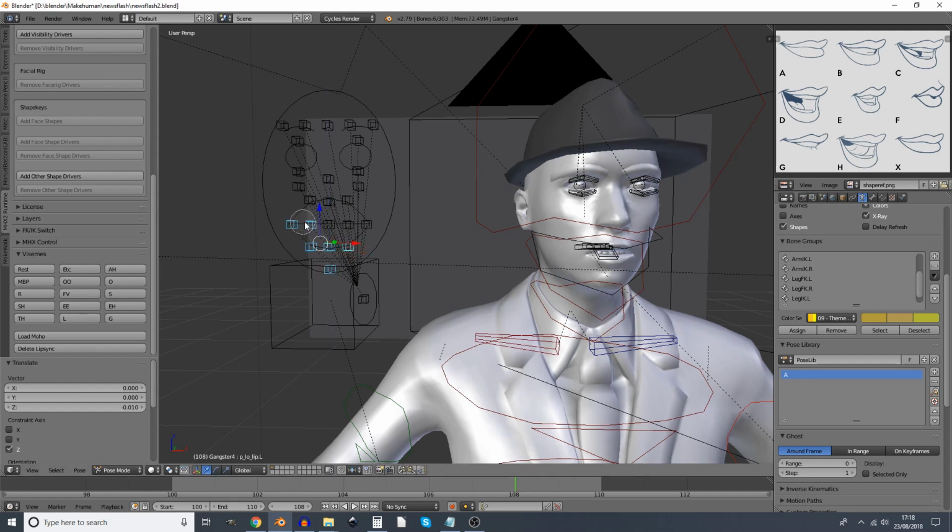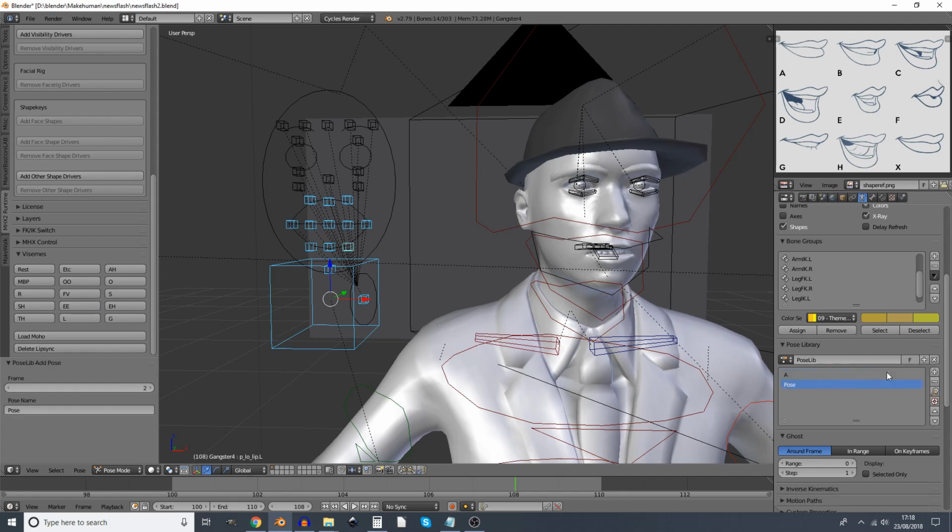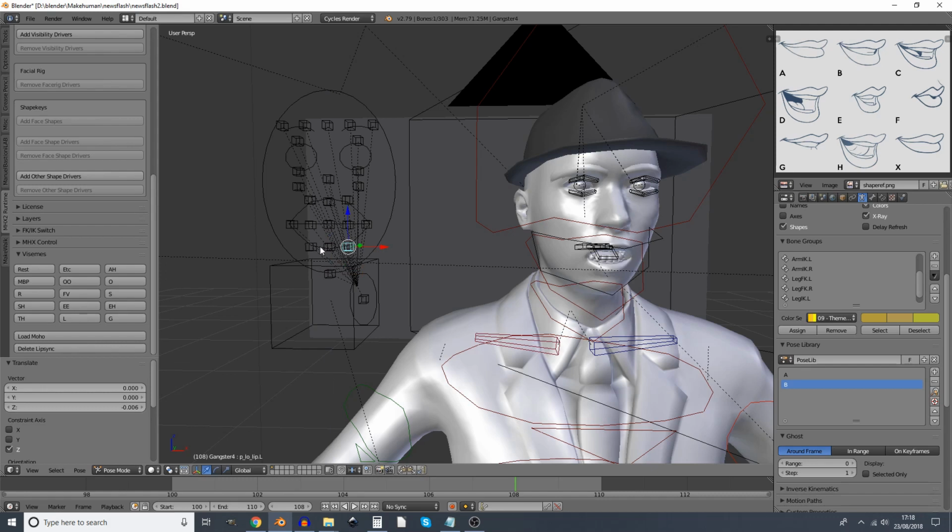And then C, select. The one thing you might have noticed about these ones is they're a little bit extreme. And then, yeah, create another one called B. It's not really how people normally move their mouths quite as extremely as that, so we do need to kind of tone them down a little bit. As you see, the first four are basically just opening the mouth. Don't worry about that large square being selected as well, that doesn't matter.